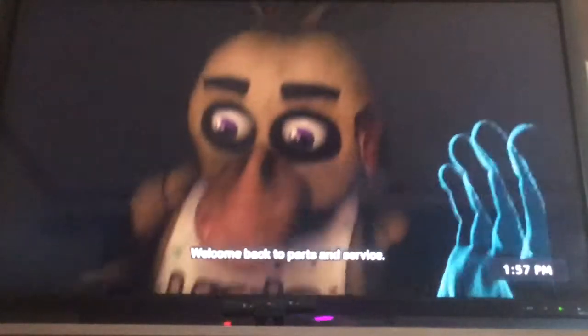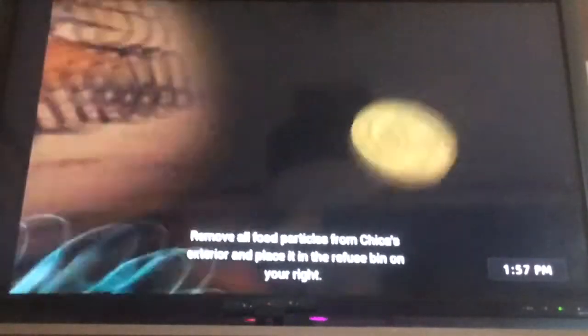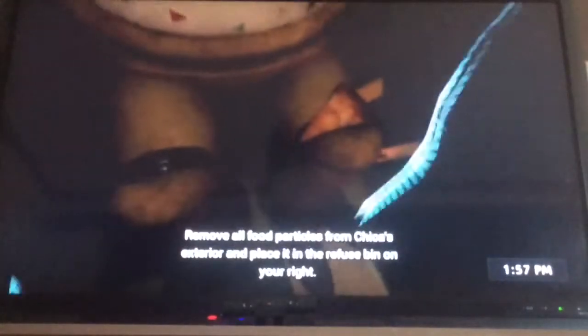Alright, I'm gonna do Chica instead. No, Chica's scary. Chica, pick up, pick up. Is there anything new? No. How big's Chica? Ooh. She's not as big. Actually, she's sitting down. Oh. Sounds like Chica has been rummaging around the kitchen again. Remove all the food particles from Chica's exterior and place it in the kitchen on your right. What do I have to do? Pizza.